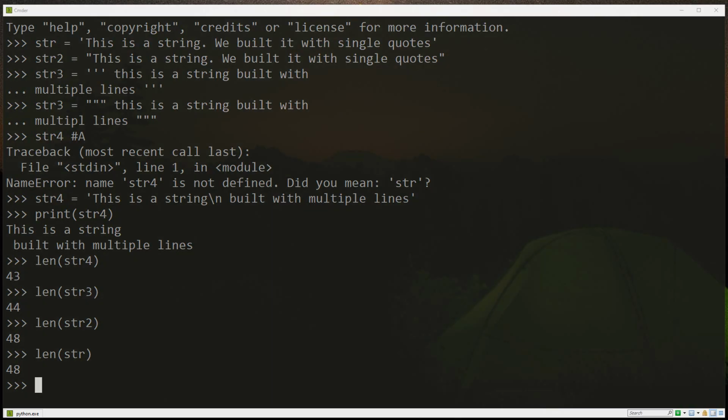Now let's talk about indexing and slicing a string. When manipulating sequences, it's very common to have to access them at one precise position, indexing, or to get a subsequence out of them, slicing. When dealing with immutable sequences, both operations are read-only.